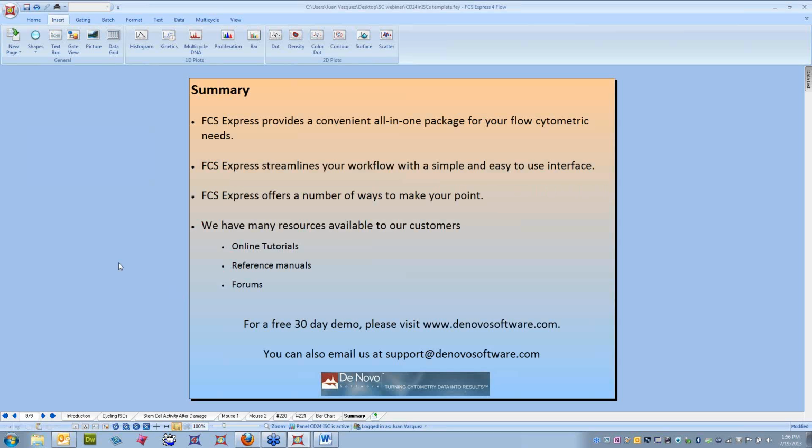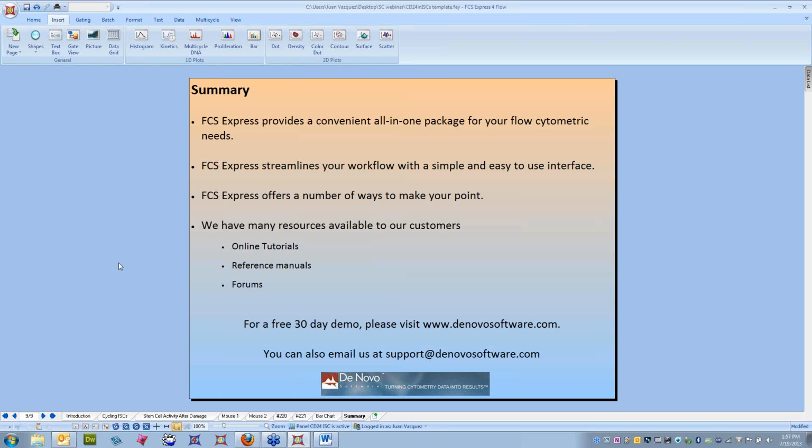FCS Express provides a very convenient way to streamline your workflow with a simple and easy to use interface. As you saw earlier with the stem cell enumeration assay, we can include all these different types of tokens where we can focus on the stats that are relevant to the type of analysis we're doing. And we can also incorporate a lot of drag and drop capability to really make that easy. As you saw where I can drag and drop that canned comment, we can also do the same in the creation of tokens or custom tokens, where we can just click and drag them to a field, and we can just tell the software what events come in specifically from a particular gate or from a particular plot that we want to include in that token.